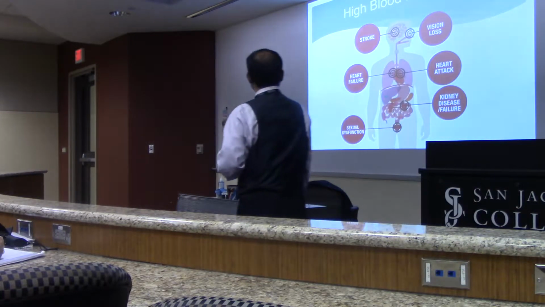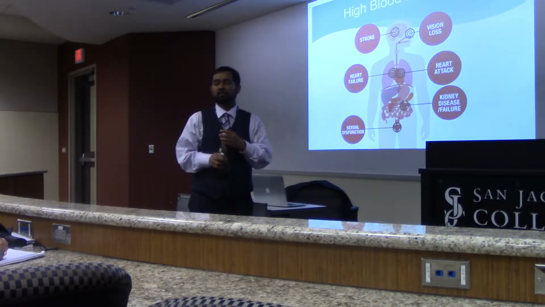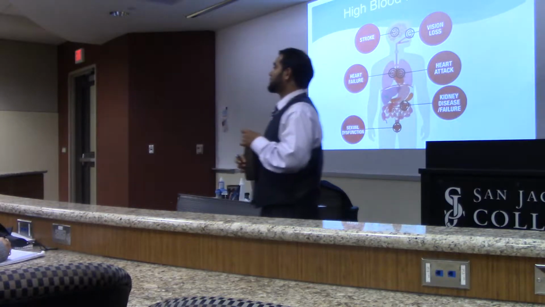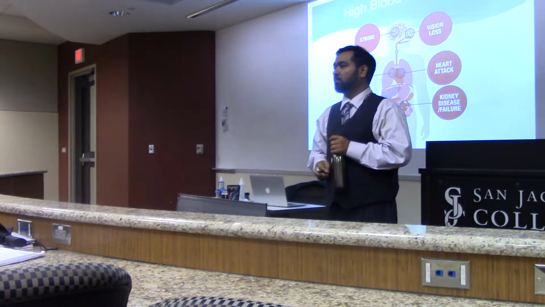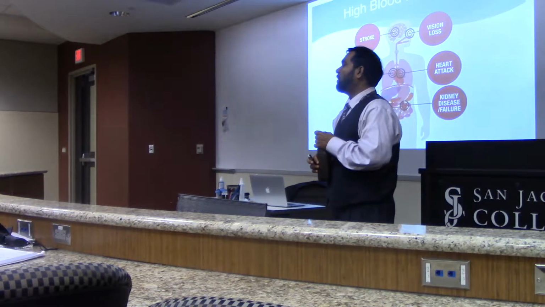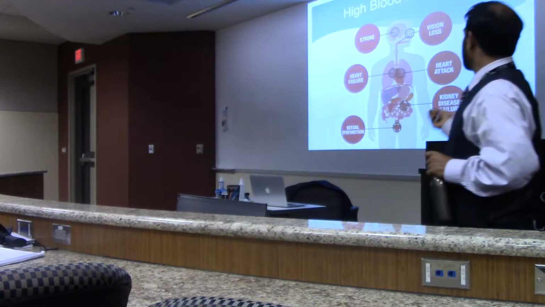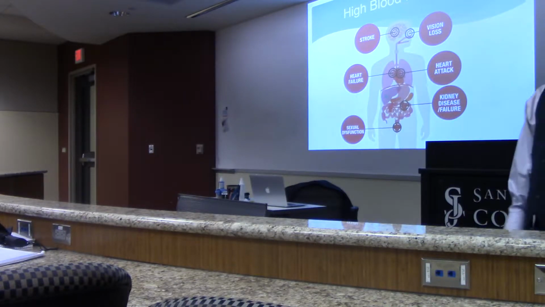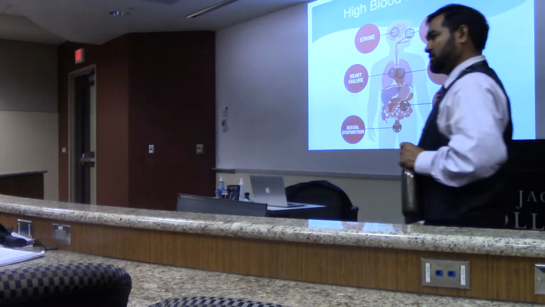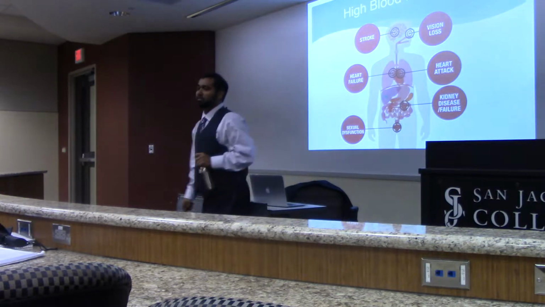The number one money spent on disease is blood pressure. Because high blood pressure, as George said, leads to stroke, right? As Mary said, all diseases are connected to high blood pressure. You see how many diseases? Stroke, vision loss, heart attack, kidney failure, sexual dysfunction, everything comes from high blood pressure. And that's the most money we're spending.